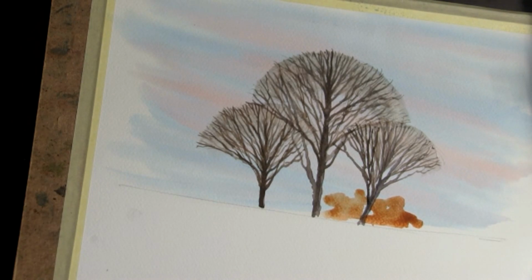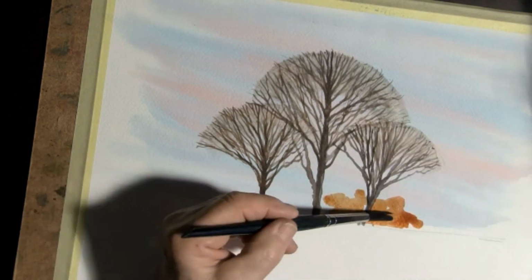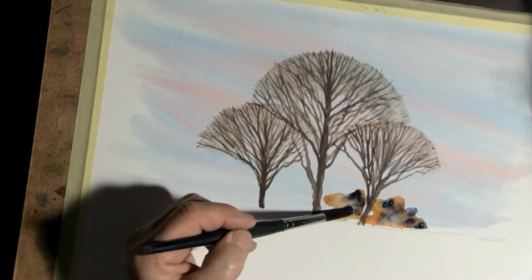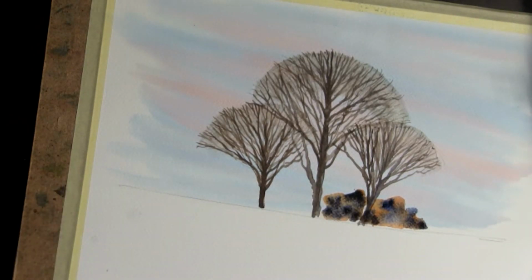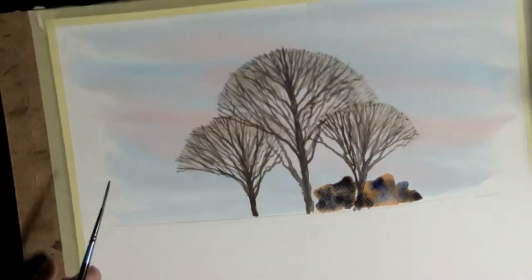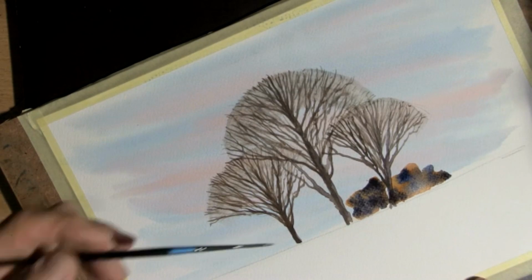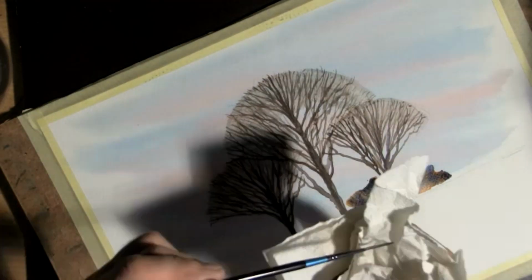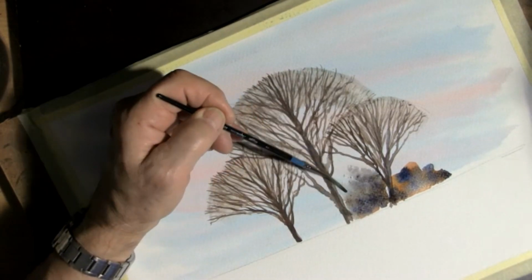That is why the color is running a little bit in the areas where it's landed on the paper. The paper is dry. Now I take the other color, I take the ultramarine blue, and I put that onto the first color. So now these two colors are painted wet into wet. But that is not enough, because if you look at this now, these two colors are just sitting there because the area is wet, but the area around is dry.